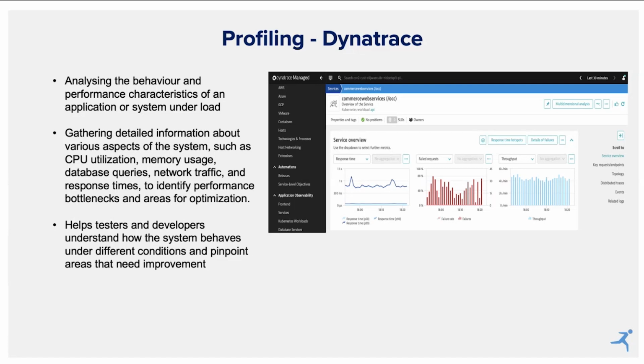This tool helps testers and developers track down the root cause of issues. This could be memory leaks or any code inefficiencies. It can also help us optimize the user experience when the system is under heavy load.